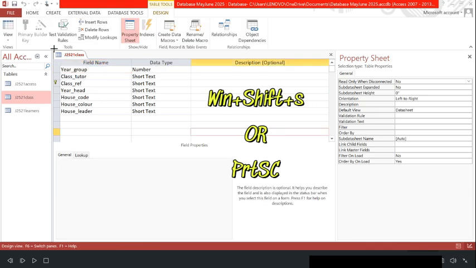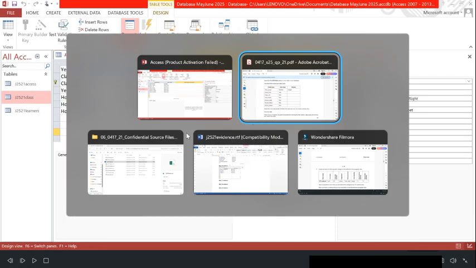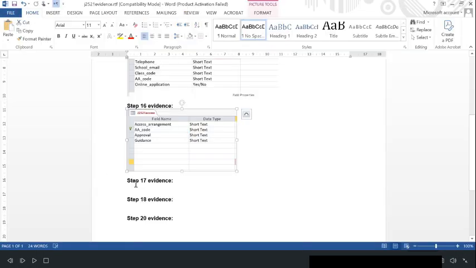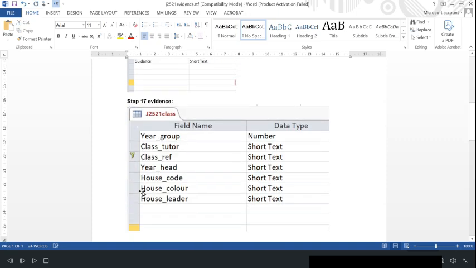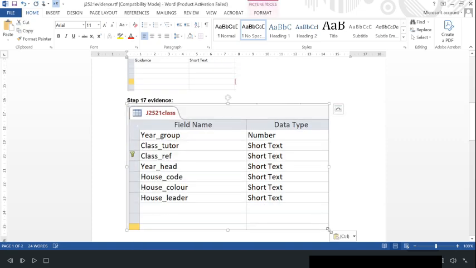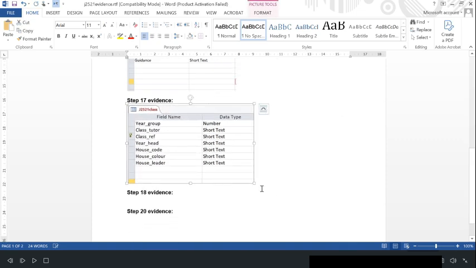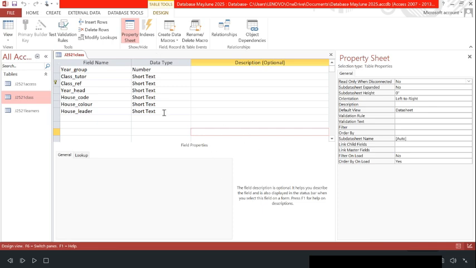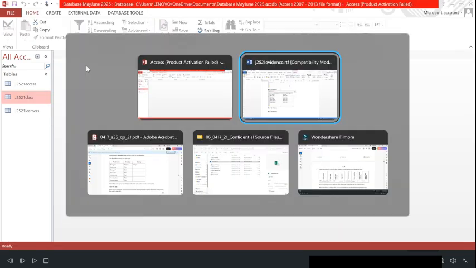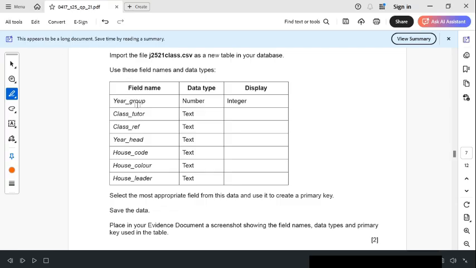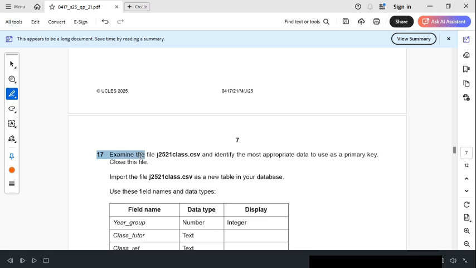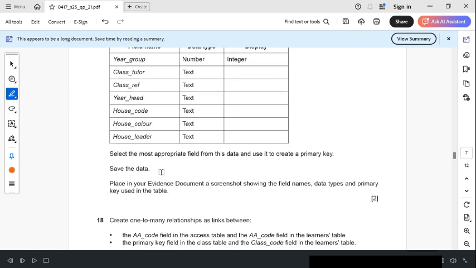Okay, and place it in our evidence document, that is evidence 17. Yes, done. So by this 17 is also finished.